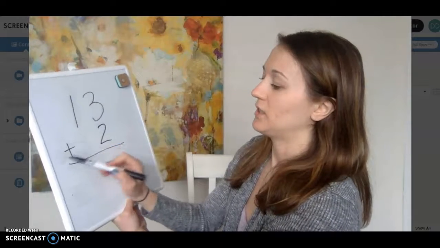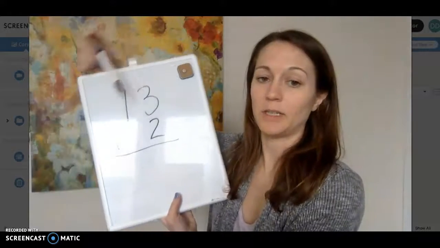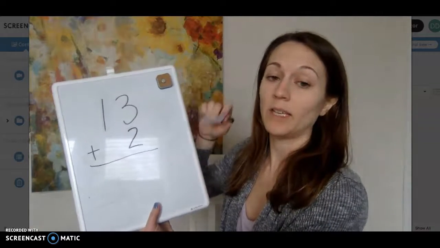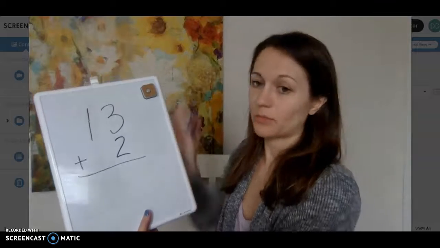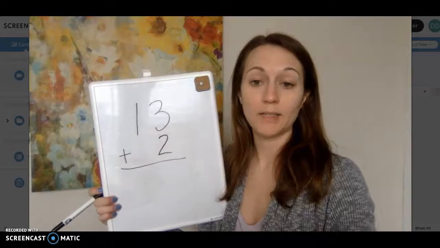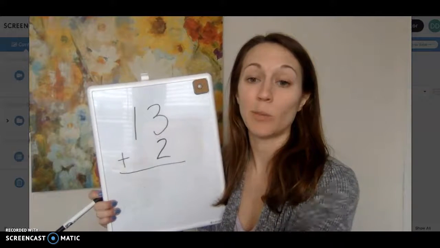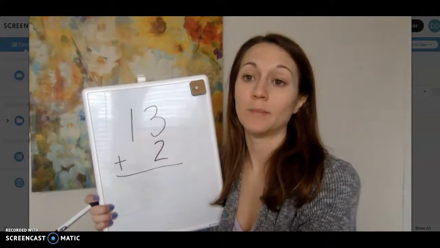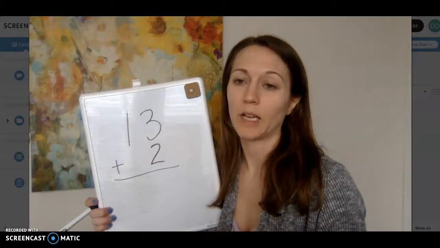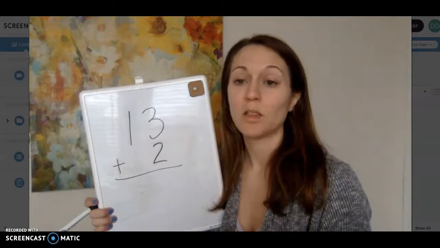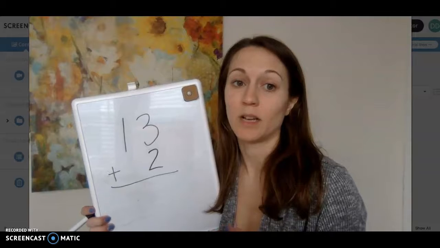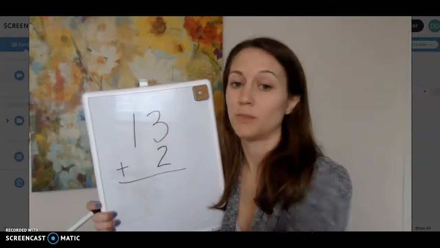And I have my addition symbol over here. And when we do addition up and down, this line going across is now our equal sign. So whatever we get is going to go here. So we can do this with multiple different tools. We can draw our base 10s, or we can use base 10 blocks. But unfortunately at home, unless we still have cutouts that we gave out a while back, you'll either have to draw your base 10 blocks, or on our Seesaw assignment, I gave you pictures of base 10 blocks that students will be able to move, and I'll show you that in just a moment.